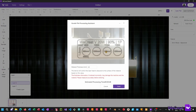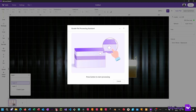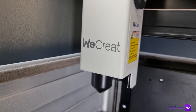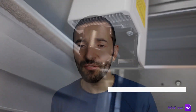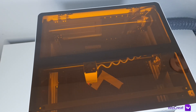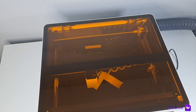When you click start, the file is sent to the machine which stores it in its onboard memory, then waits for you to click the physical button on the front of the machine to execute it. The machine comes with a highly sophisticated quad diode 20 watt laser module with a touchless autofocus sensor built in. It looks nice and is compact, and the module mounts directly on a stiff bracket to the X-axis trolley. With this machine we finally see the true application of the Z-axis in a desktop laser engraver — no setup or programming is needed to use the focus. Just click the focus button in the software and the machine does the rest.